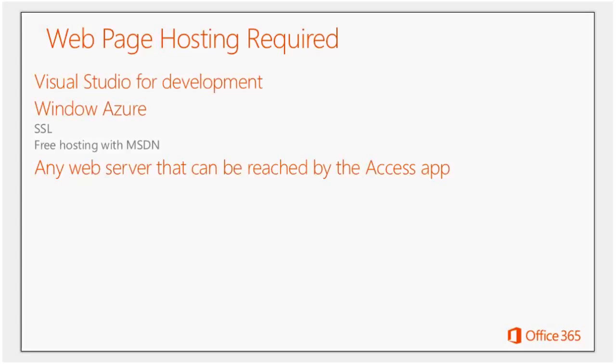Now, if you do have an MSDN Universal account, you can get some free hosting that comes with some hosting time on Windows Azure. That's something that we personally are doing, is that we use that to create our apps for Office. But bottom line is, any web server that can be reached by your app, when they click on that URL, can be a place where you host that web page that's pointed to by the manifest.